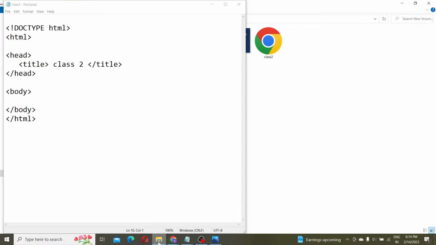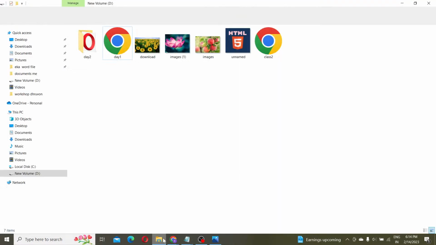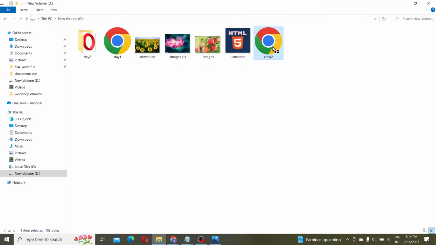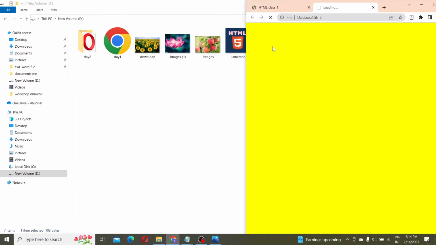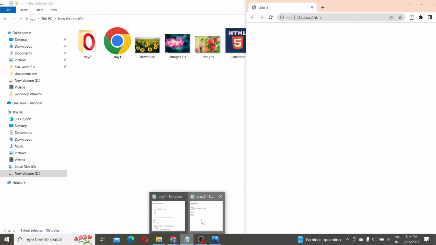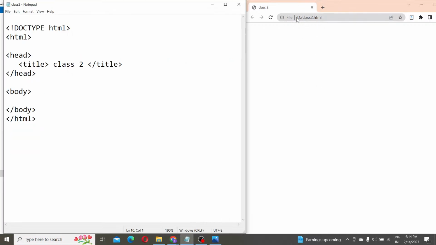And now when I run it, this is my empty class 2 page. The title of my web browser is class 2. That's what I have given here, right? Because I have not written anything, my web page is empty.